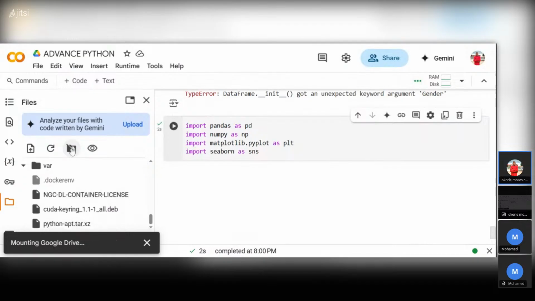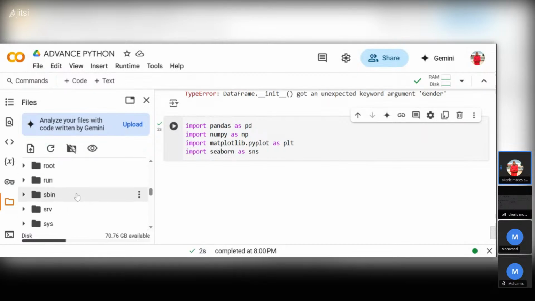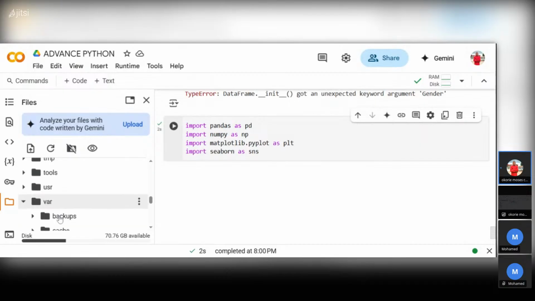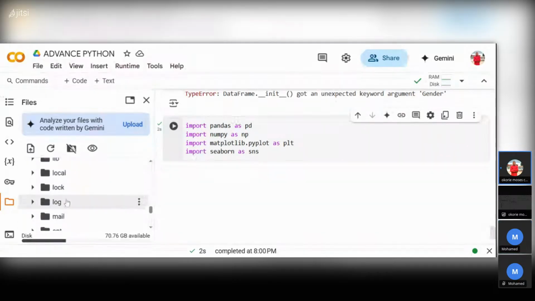So it's still mounting. It has already mounted, and let me look for it. It's supposed to be on my drive, but I'm not seeing it.